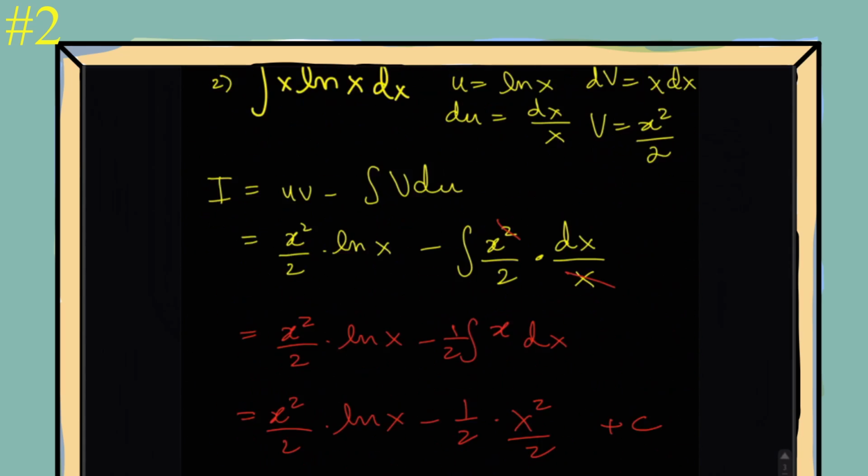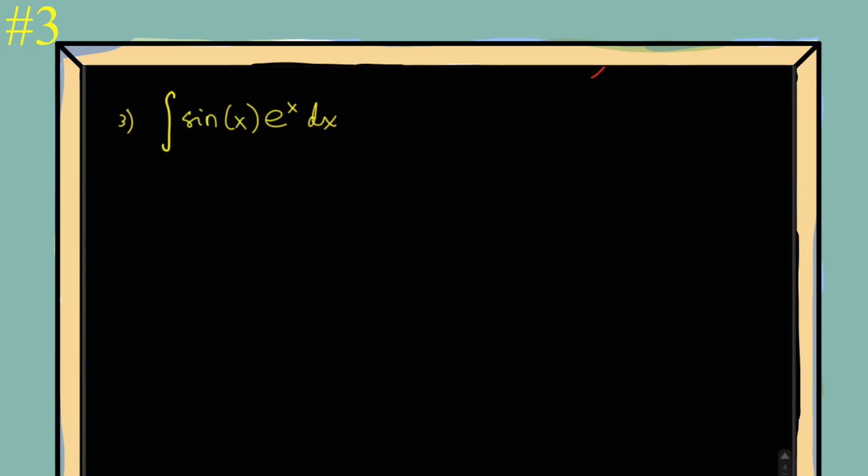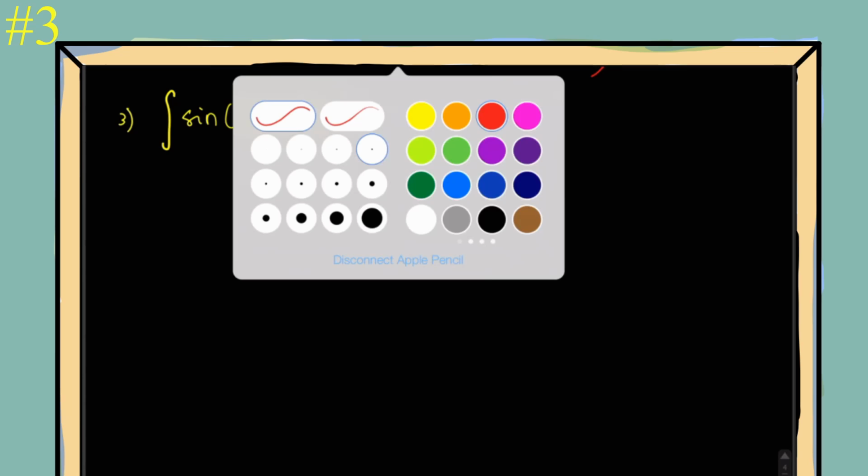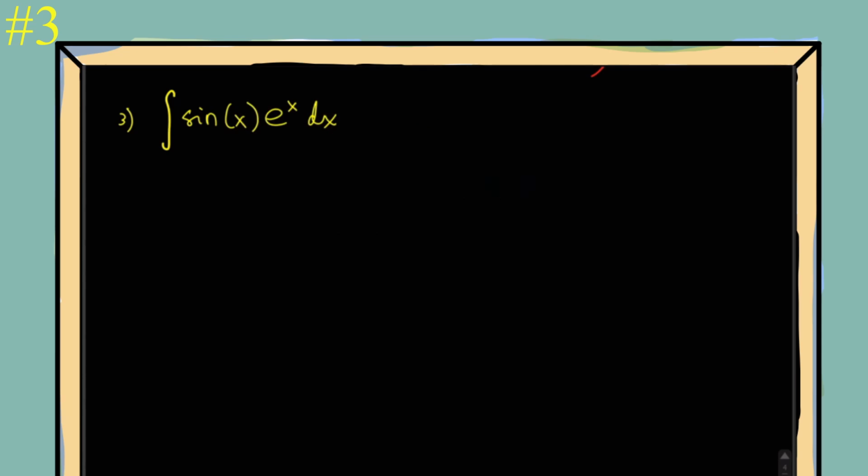Number 3 is a kind of special one, and we're going to wind up using the fact that I keep writing out I is equal to, and you'll see why in a second. In this one, it really doesn't matter which one we decide to take, the derivative or the integral. What matters is that we stay consistent as we do additional steps. So because e to the x is unbelievably simple, I'm going to choose to integrate that one, because that's usually what you do. You choose the path of least resistance.